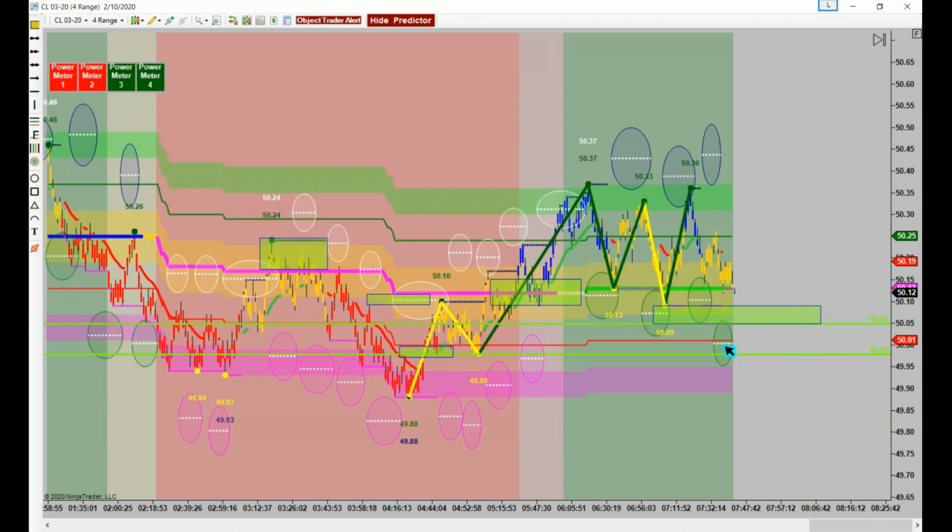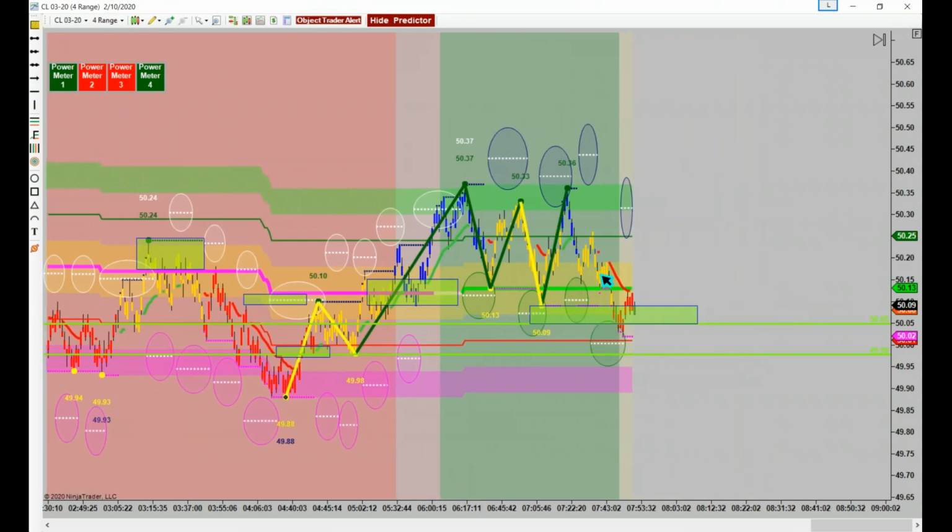Could you short that if it was to break this? Anybody? You are getting lower highs. I think you could, yeah. Let's say if you shorted it right there, let's see if it works out. All we need is 10 ticks. Let's pretend we short that mid-band. Yeah, definitely. And that's even a better one right there. See it? Thrust, retrace. That's resistance right there. And what do they do? They kiss resistance and roll.